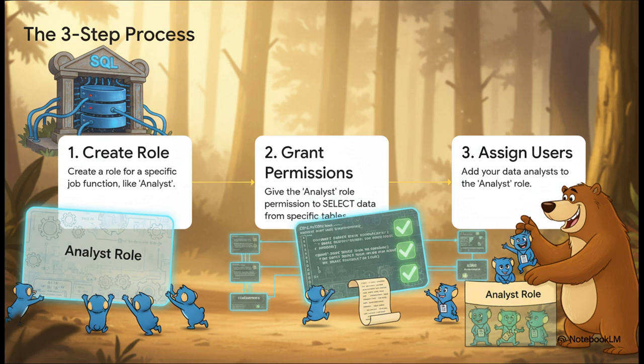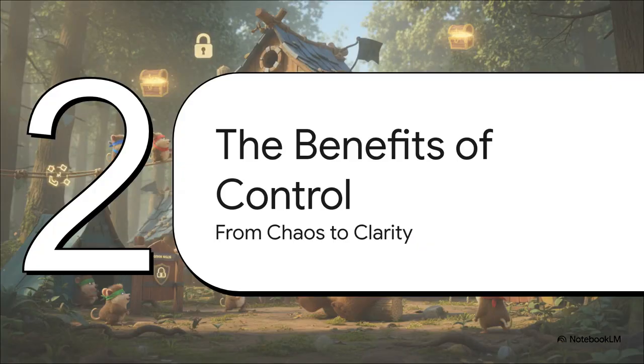So when you hire a new analyst, you don't have to go through and manually list out all their individual permissions. Nope. You just add them to the analyst group and boom, they instantly get the exact right access. It is so clean. So now that we see how it works, let's talk about the payoff. How does this simple little shift in thinking solve all those massive problems we talked about at the beginning?